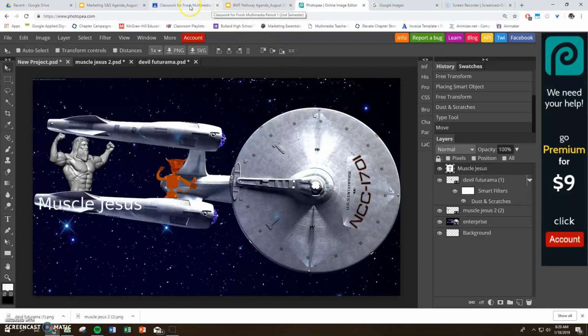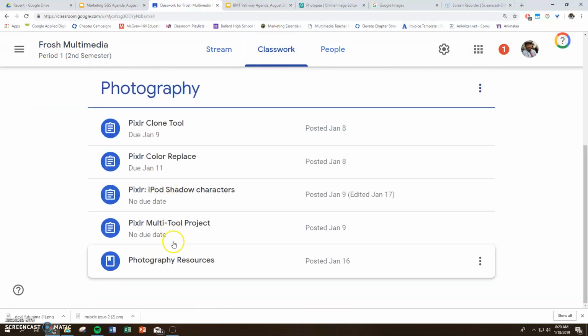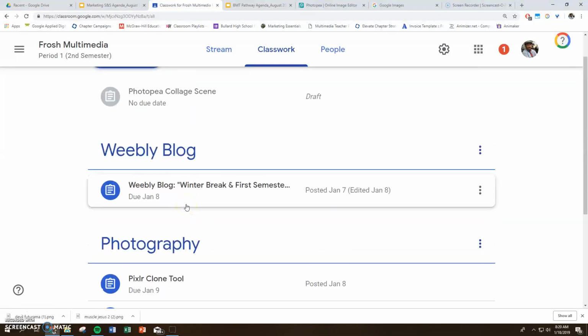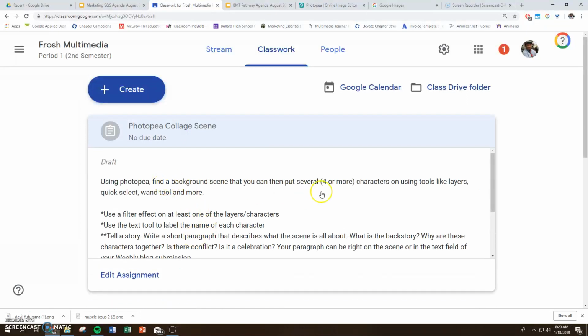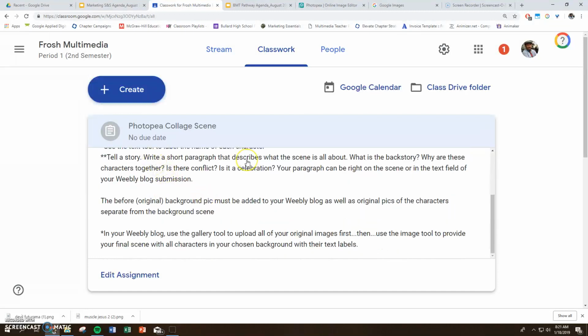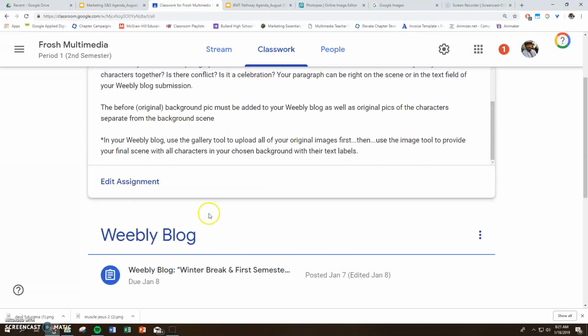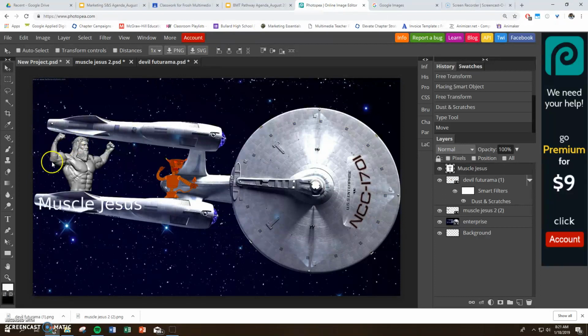And let's go to the assignment and see if I missed anything. So on the assignment, where is the assignment? I know I put it there. There it is. Okay, so background scene, 4 characters or more. I got the filter effect. I got the text tool. And then when you submit it on your Weebly account, you are going to write a story of some sort, tell kind of what the backstory is. So that's up to you on your blog part. We all know how to do our blog, so I'm not going to show you that. So anyway, Photopea, using layers, 4 characters or more.